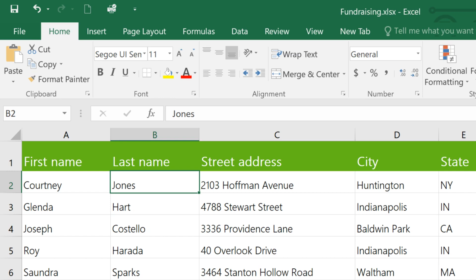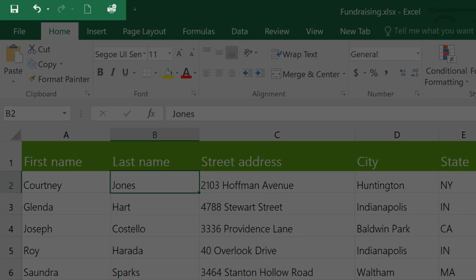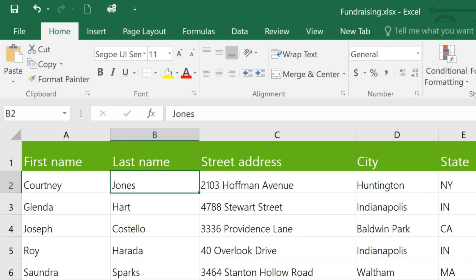The Quick Access toolbar is a convenient place to add your favorite commands because they will always stay visible no matter where you are on the ribbon. But there's another reason to use it that not everyone knows about. Every command on the Quick Access toolbar gets its own keyboard shortcut, putting them literally at your fingertips.